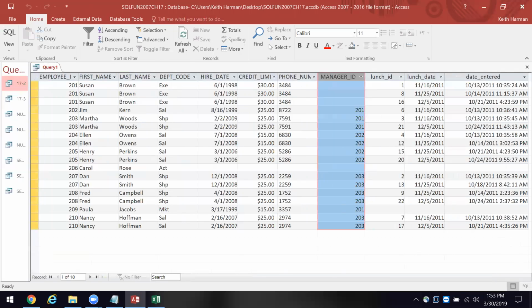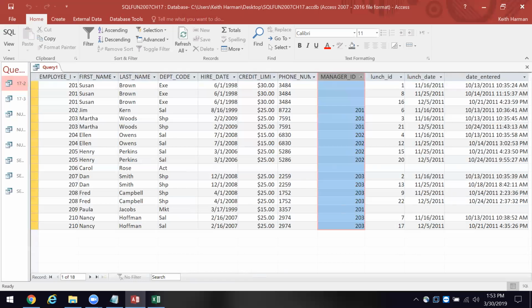What we did is the bottom of page 662. Here's what I did. I used the code and I put in a left outer join. Okay, we're using the employee ID. And then I put in a union, and we did the second selection, and we did a right outer join. The tables involved here were the employees table, which is table A, and the lunches table, which is table B.